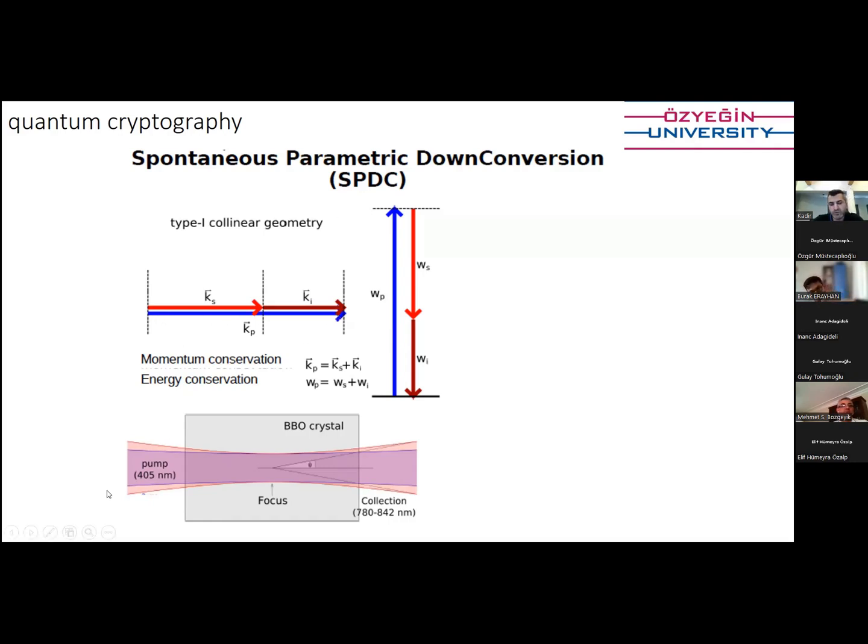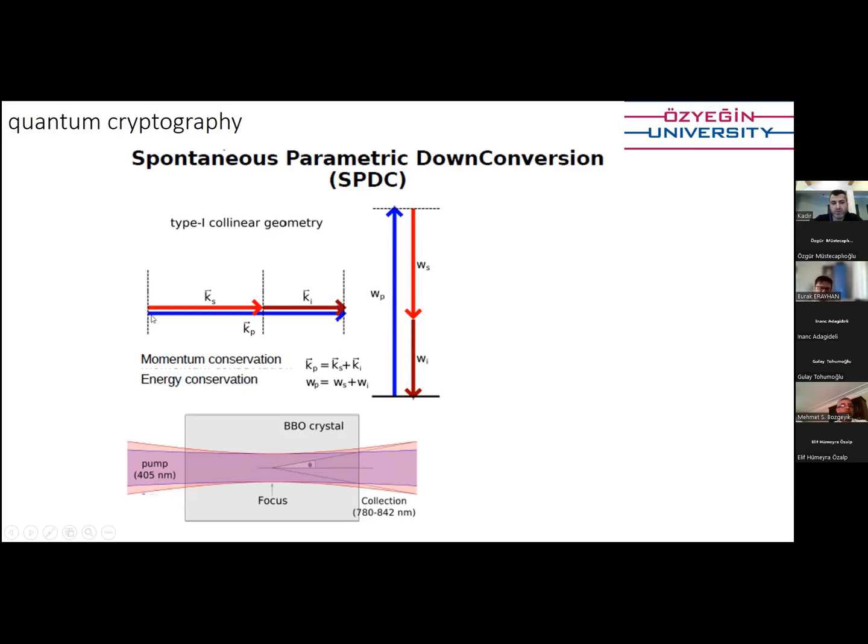We have a blue photon, a 405 nanometer blue photon, a blue laser actually. And then once it passes through the crystal, most of the photons remain unaffected and they just pass. But once in a while, and the ratio is 10 to the minus 11, which means 10 to the power of 11 photons pass by and just one of them interacts with the crystal. And then the blue photon is converted into 2 red photons where the energy is conserved. You can put h-bar in the beginning and then you have the energy conservation here. Pump photon energy is equal to the signal's energy plus the idler's energy. That's what we call them, signal and idler, the twin photons.